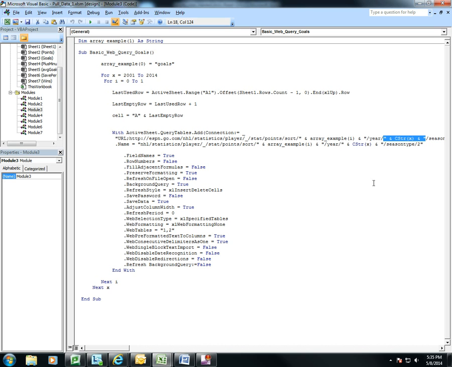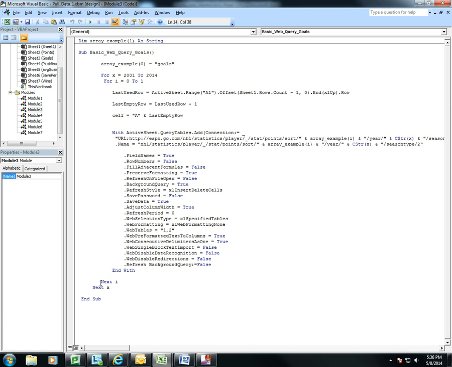You might be looking at the array example, and this is just another variable put in for goals. However, it's only goals, so it's from 0 to 1 for I, which is another variable that we use, and that's another loop, but it only pulls one data point, so it's not truly a loop within the VBA code. Then once you have your For set up, you run your table, which pulls all the data.